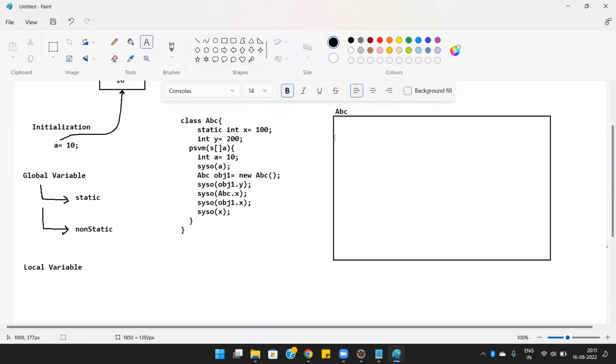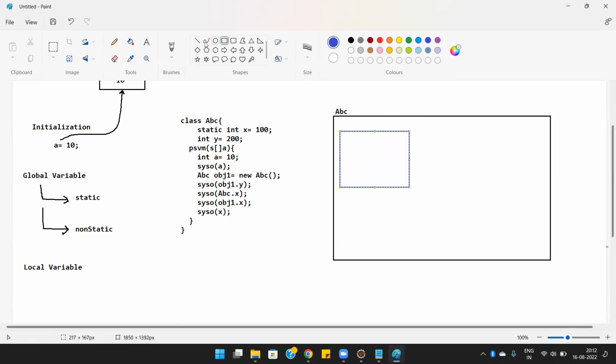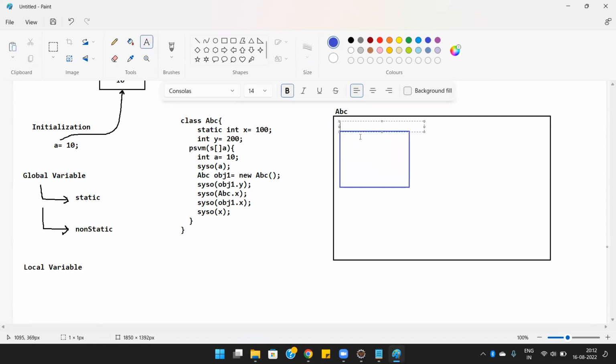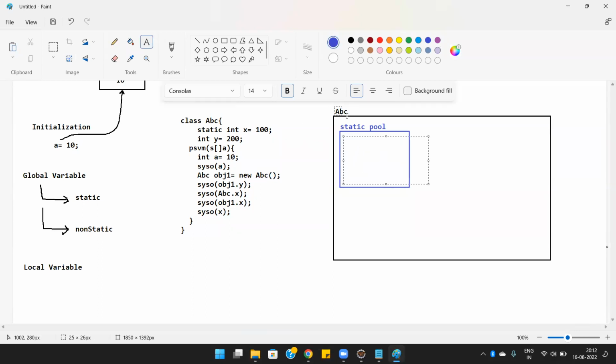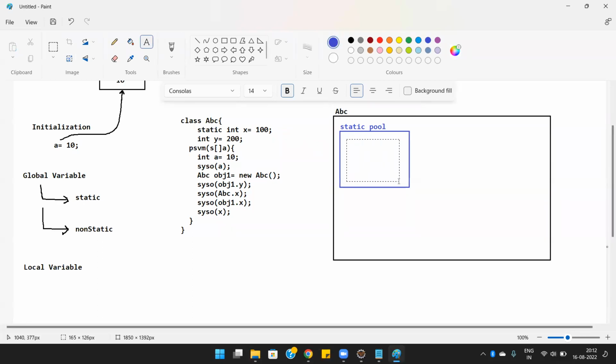Now the first memory is created. Once the program starts to execute, the first memory to be created inside this is the static pool. That's the first memory to be created. Then it will load all the static members of the ABC class into it.